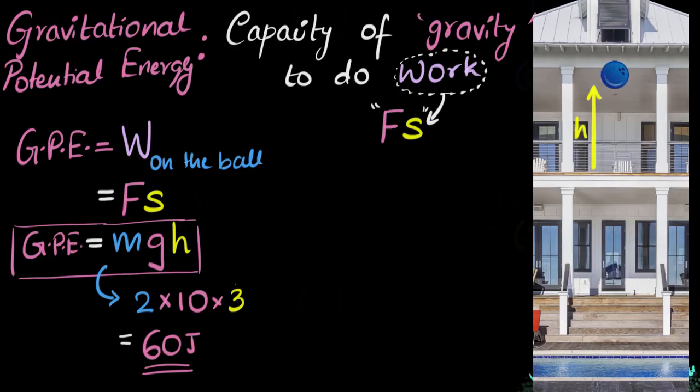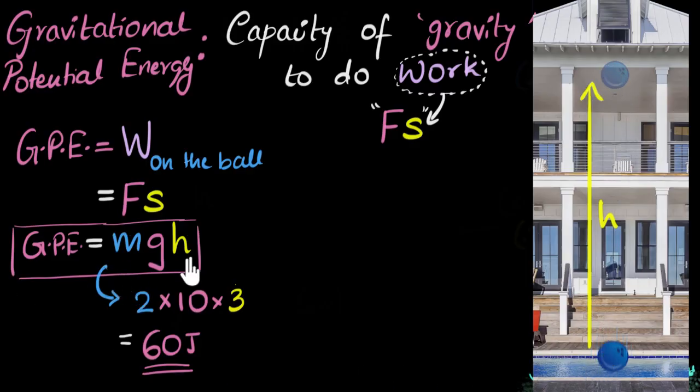On the other hand, if you were to take that ball and throw it outside the balcony, first of all, you should never throw a bowling ball outside the balcony, but let's say you did. Now, that ball can fall all the way down to the ground. So now it makes sense to say, this is the height of that ball. And so you'll get a larger potential energy for that same position, because now gravity can do more work from here all the way till here.